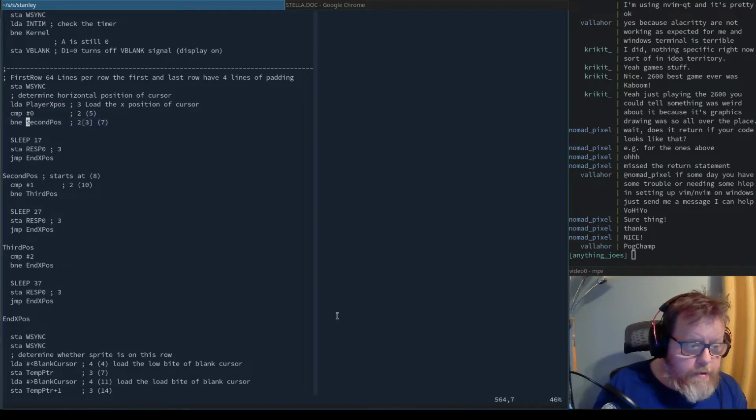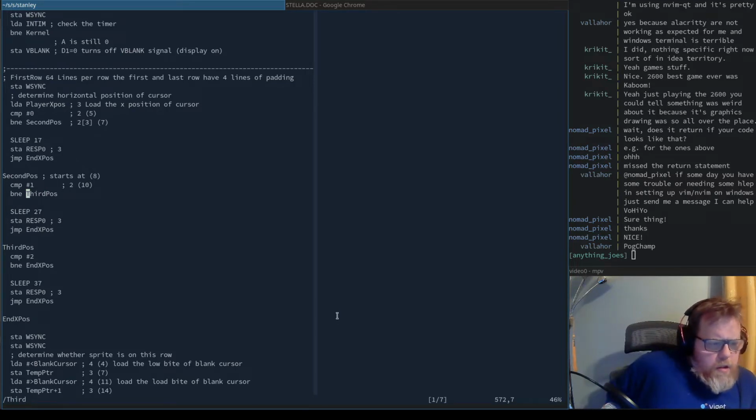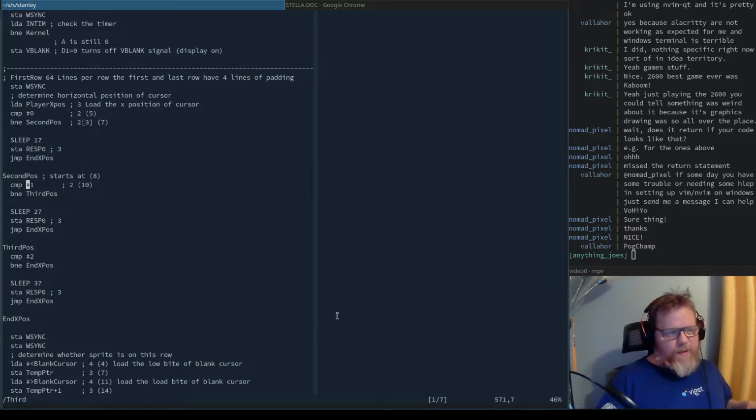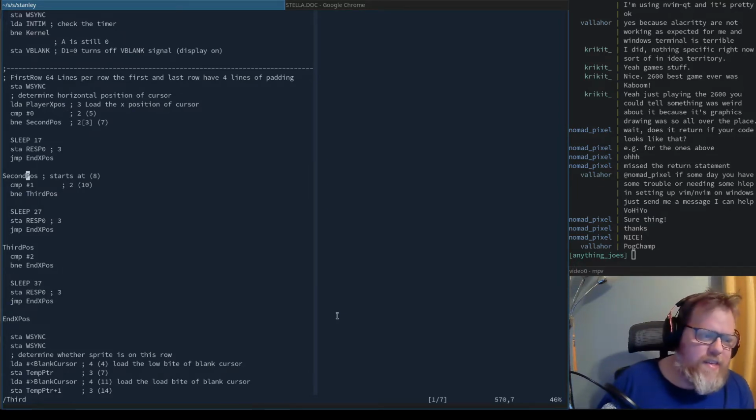If it's 0, I go to second position. Otherwise, what goes to third? Oh, I see. So I'm actually just jumping through these. It's been long enough since I wrote this that I don't remember exactly what everything does.